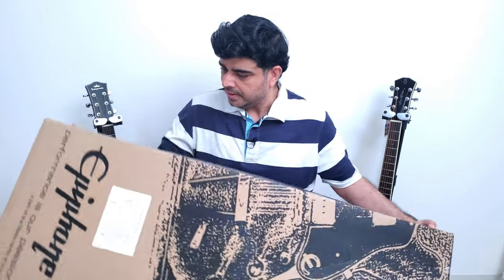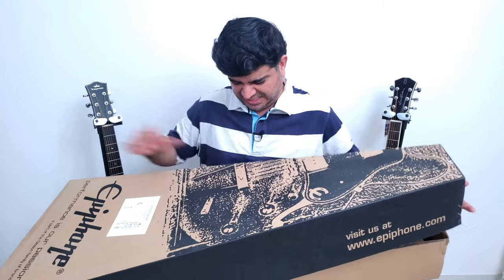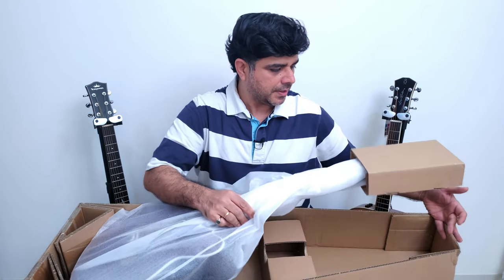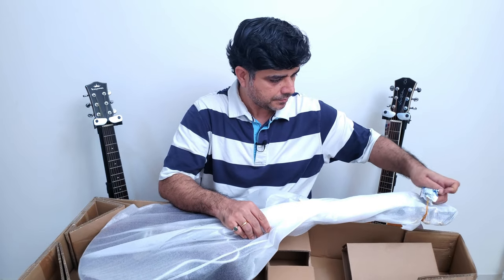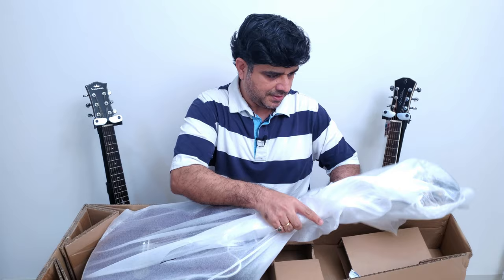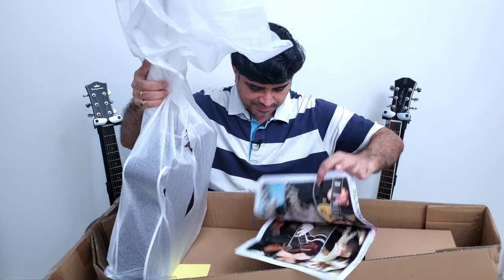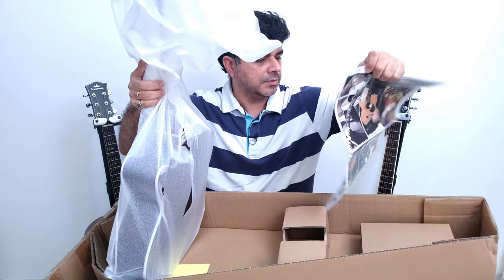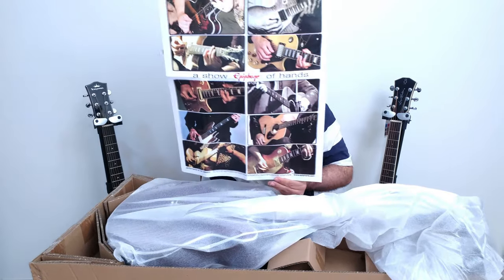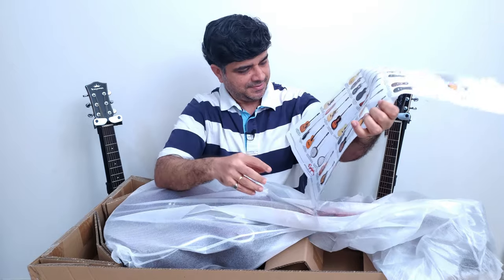Number three — the Epiphone. Open cardamom, yes you can do it! Okay, this is nice — they've protected the headstock like the other ones as well. Very well packed, you're impressed! Nice packaging. We've got a manual of some kind — let's see, it's got pictures. It's a poster, check this out — all the Epiphone electric and acoustic guitars on there, nice!